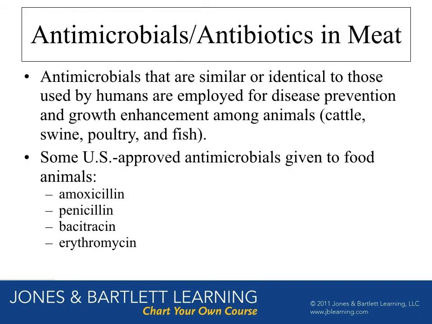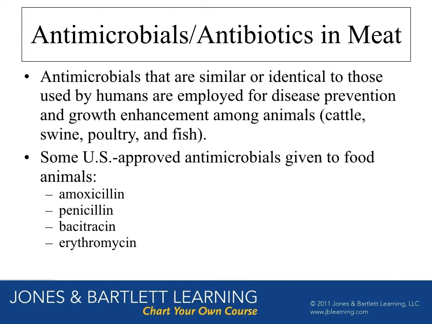There's a big issue around the use of antibiotics and antimicrobials in cattle and poultry and other livestock that are raised for human consumption. Based on the agricultural practices, high concentrations of animals in small places lead to disease, so they have to use antibiotics to prevent the disease from spreading, and this can have residues resident in the meat that is then consumed by human beings.